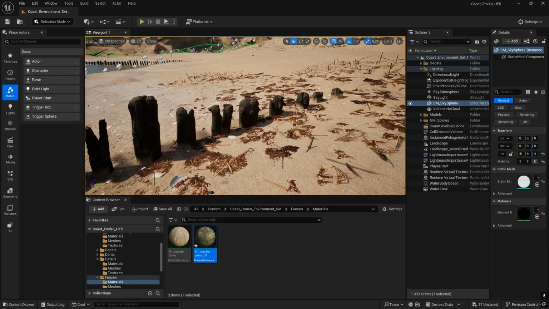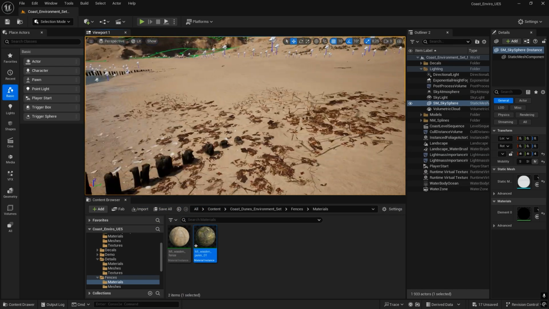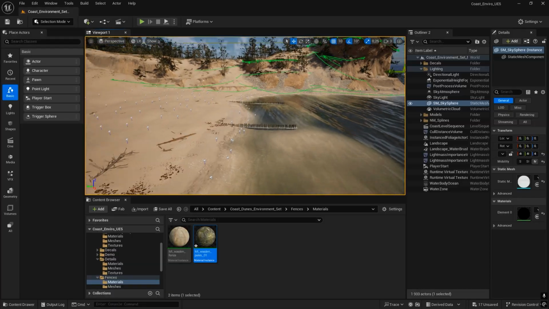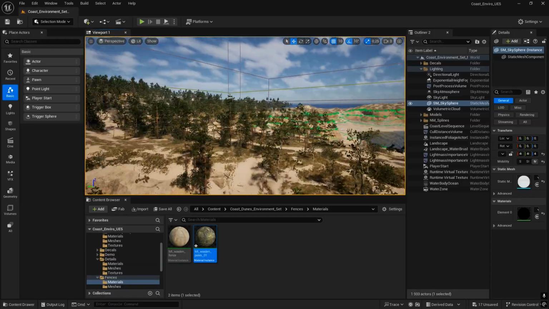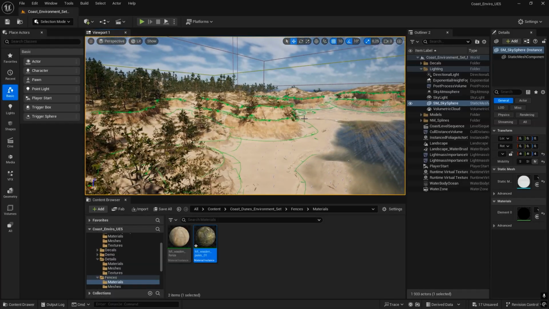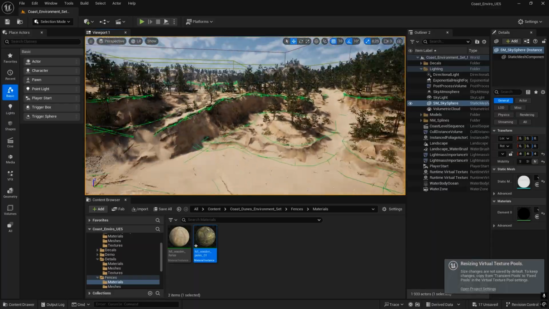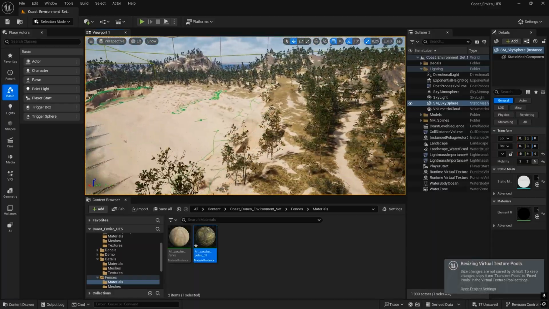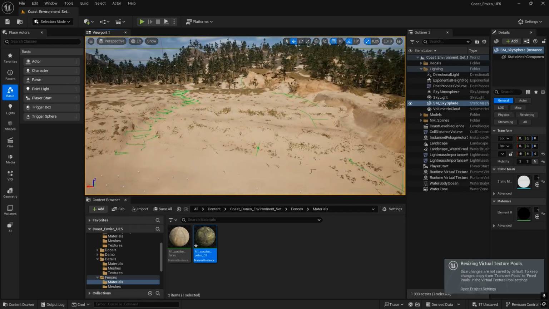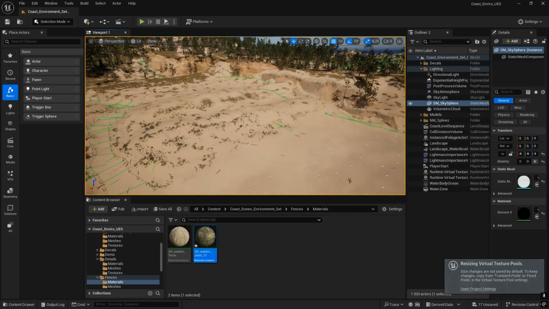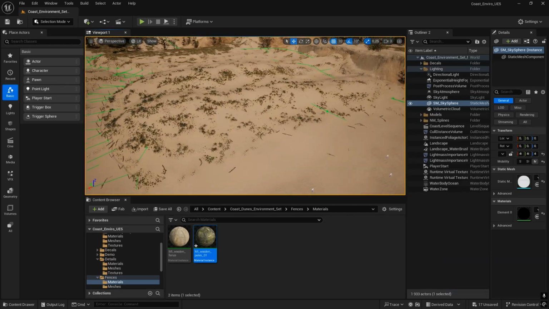Okay, so what else? You could generate this kind of cliffs in a very easy way. It's super simple. Let's maybe make such a spline cliff as an example.